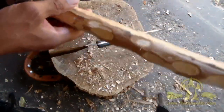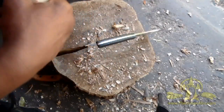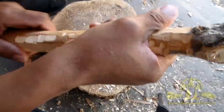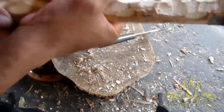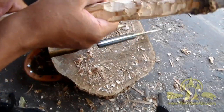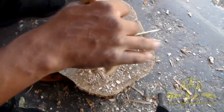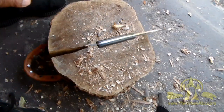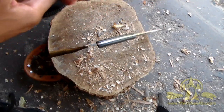So this is a rough, right? And again, it feels good in the grip because it's a rough. Over time, hand oils and stuff like that, especially if you're able to retrieve your stick, it's just going to make this even handier. Again, as a weapon, the physics of it, the shape becomes a little bit more ergonomic. I think that's the term I want to use.